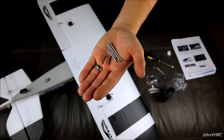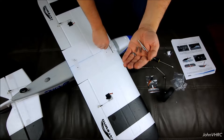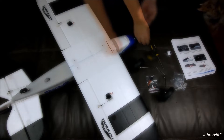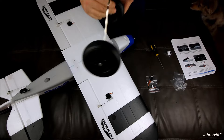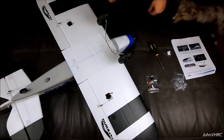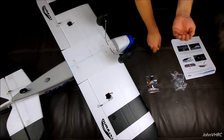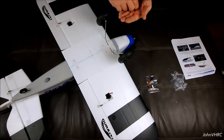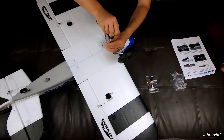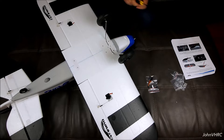You'll see there are three different lengths of screws and they have to go in certain places. The longest ones go here, medium ones here, and the short ones go in the very front. For the landing gear itself, you'll see it has a little tip to it — you want it to tip forward. Put the little keeper in, and there were a couple tiny screws in that package for that. This is an extremely fast-building airplane — if you weren't filming I think you could do it in half an hour. Pretty much the only things left are the flying wires, the prop, and radio setup.